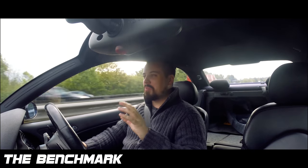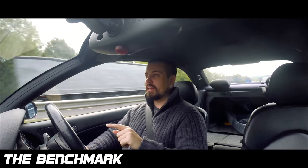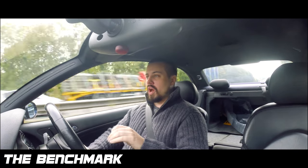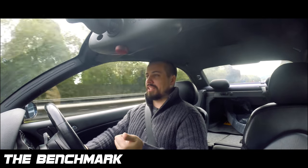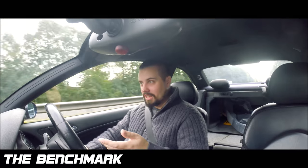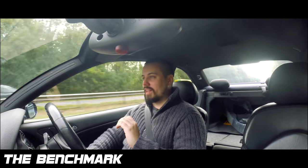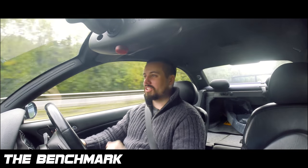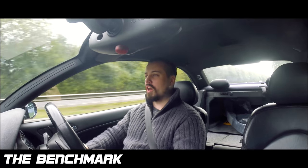Putting the front bumper on is a lot more complicated than putting a boot on. I could go genuine CSL bumper, however that becomes very, very difficult. If you use a genuine CSL front bumper, you have to change the washer bottle and other parts that are A, very expensive, and B, very hard to get because they're unique to the CSL. So what you need is a replica front bumper, but a good replica front bumper. And they're kind of hard to find. Most of them don't look right, or they're made of crappy fiberglass. It's hard, and there's lots of misinformation online about what is good and what's not.